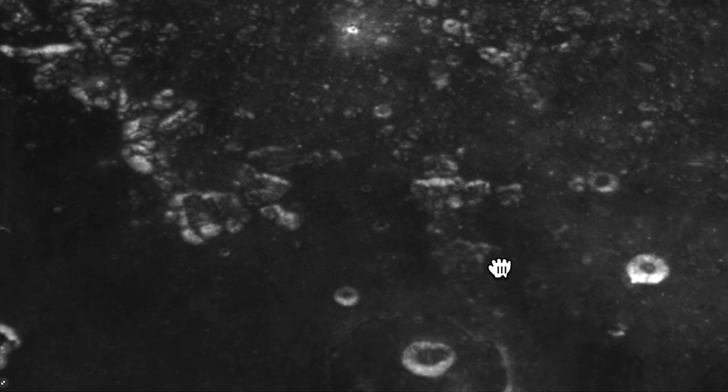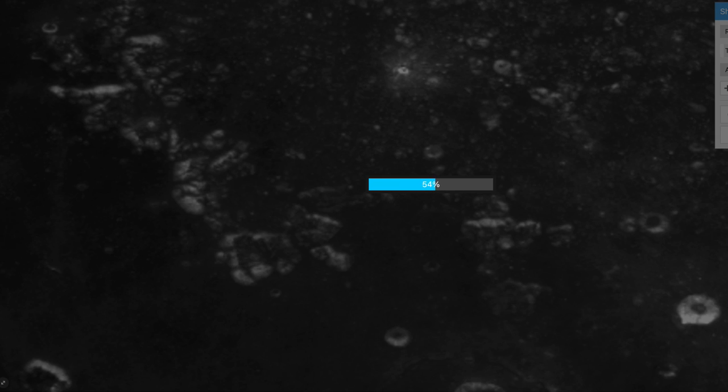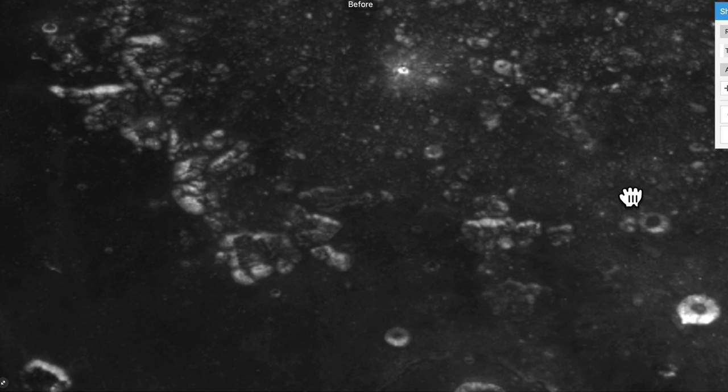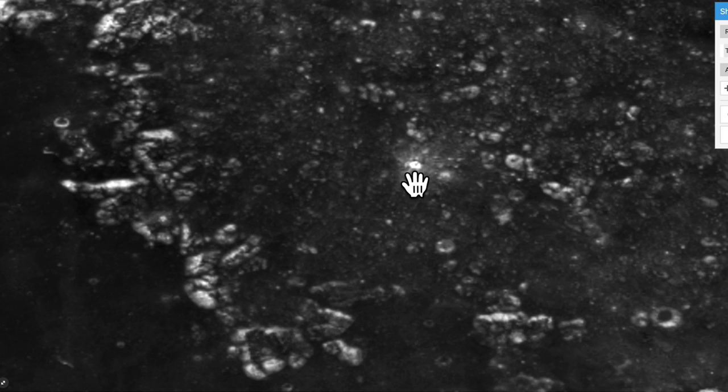However, when I hit sharpen, I'm going to hit sharpen on Photoscape X. Gotta wait just a second, guys. Make sure you're in full screen mode on HD, okay? Because full screen on HD will let you see these things. Now you notice there's a big difference, but the white things do become too white, like this structure here becomes all too white.